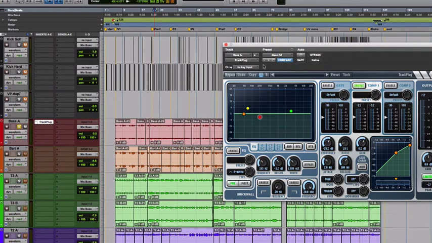Don't be afraid of it. Learn what too much compression sounds like. Learn what not enough sounds like. Play around with all the settings, and you'll learn how to use a compressor or how to use a new compressor. I still run into weirdness every time I try something new. So you just got to experiment.